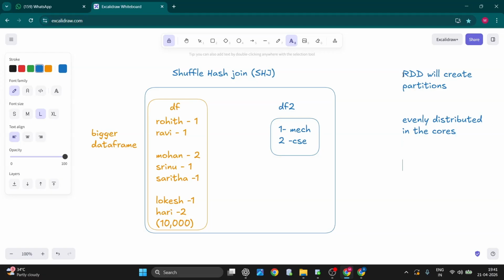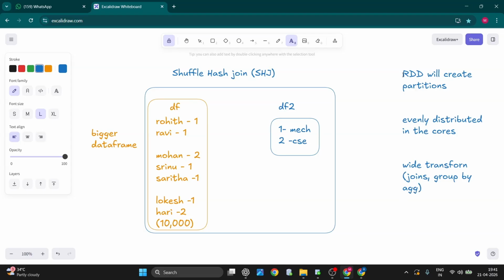When you apply any wide transformation, what does it mean? Wide transformations are for joins, shuffles, group by, and aggregations.